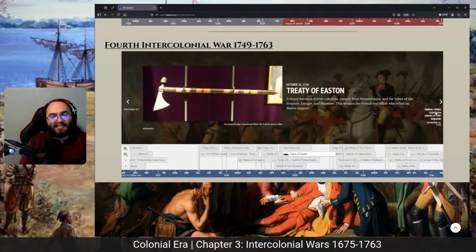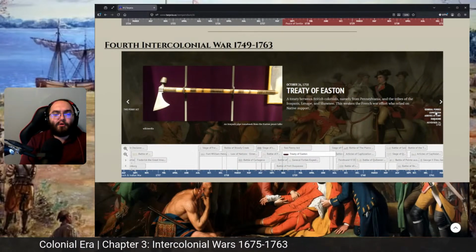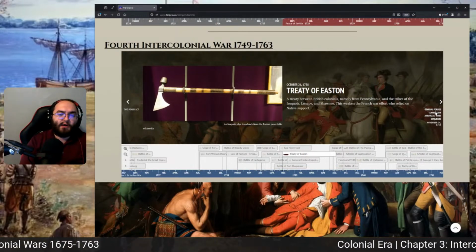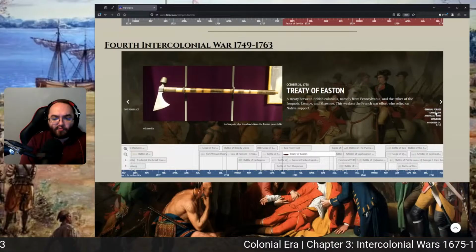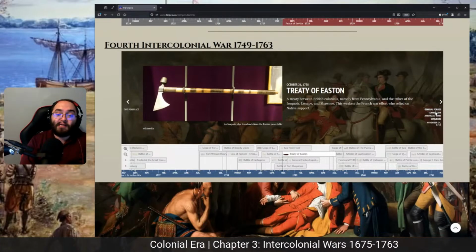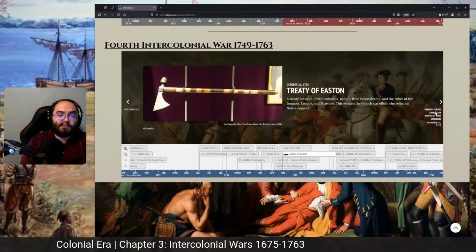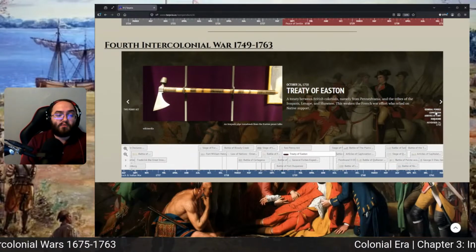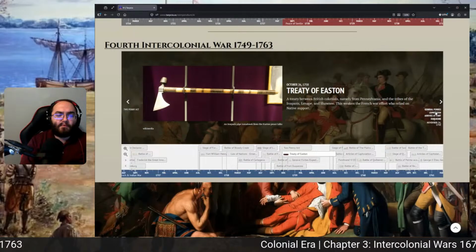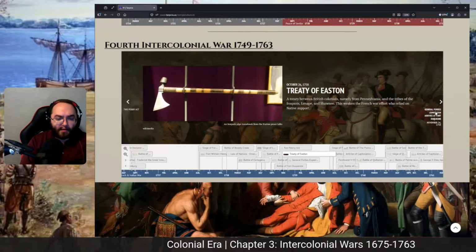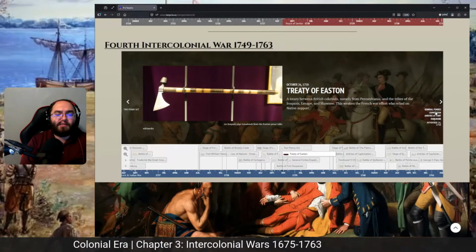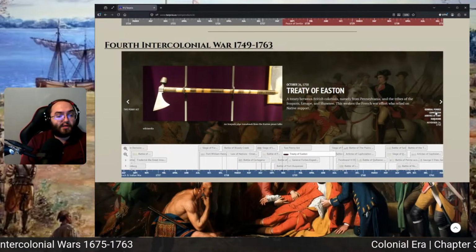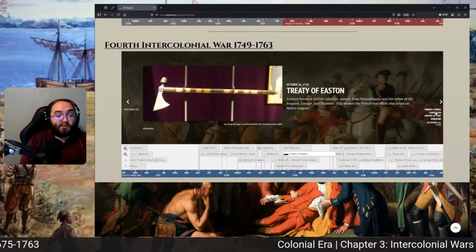Now you have the Treaty of Easton, a treaty between British colonials, namely from Pennsylvania, and the tribes of the Iroquois, Lenape, and Shawnee. This weakened the French war effort, who relied on their native support. And this is, I think this is a replica, an Iroquois pipe tomahawk, from the Easton peace talks. Actually, it might be the real thing. I'll have to double check, which would be really cool.